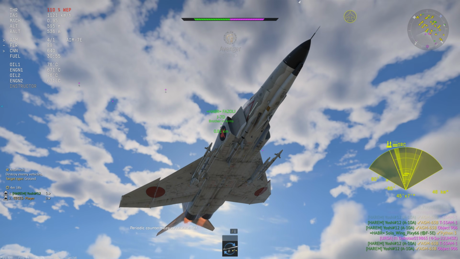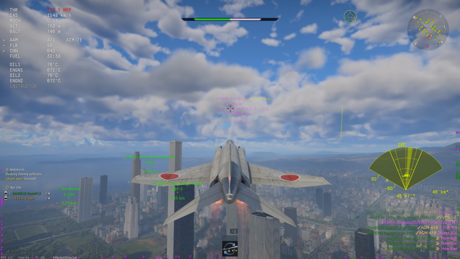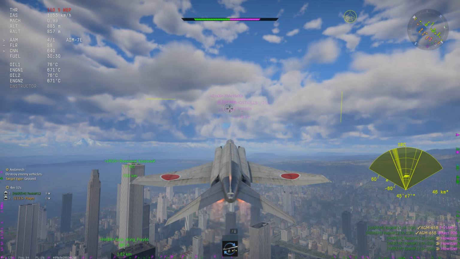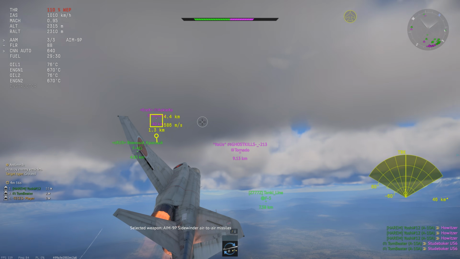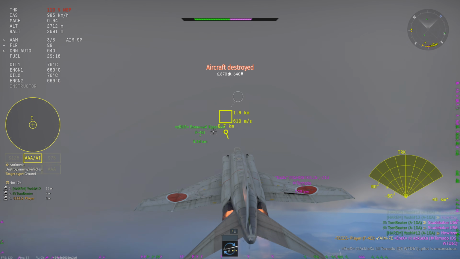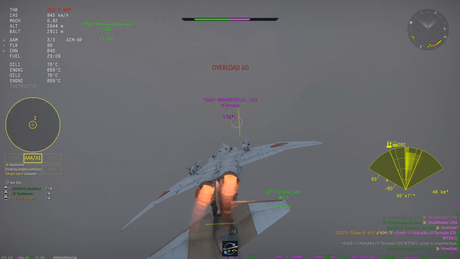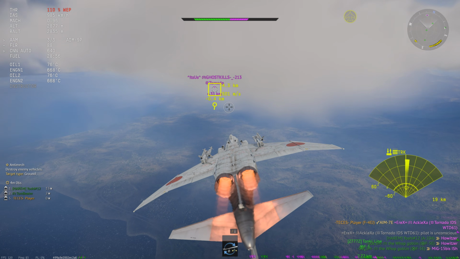These semi-actives are weak. They don't like doing anything. They don't overload greatly. They don't seem to do quite a lot. And what's kind of funny is if you actually have a look at the AIM-7D and the AIM-7E, basically all of the stats are pretty much the same, apart from the overload and also the lock range and launch range on them.